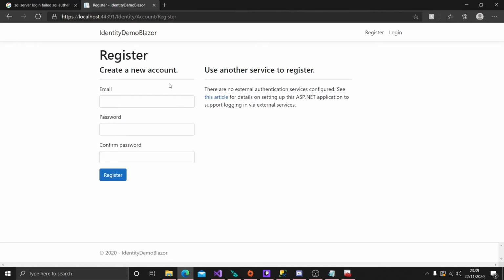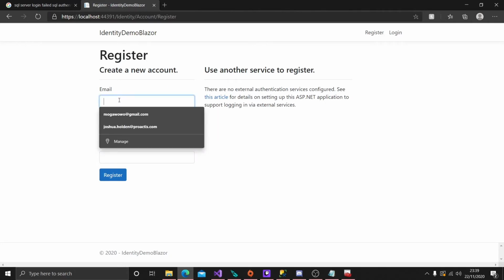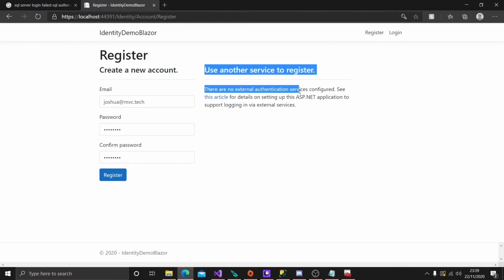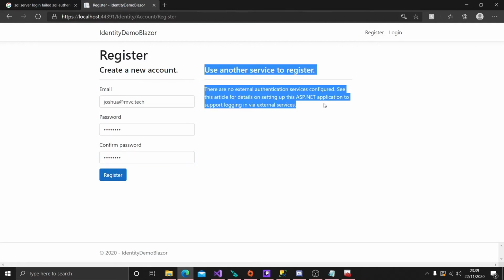Right, so register. Let's set an email and register. It says here using a service to register. You can actually quite quickly, if you use the scaffolding, set up a Facebook or Google Chrome login.